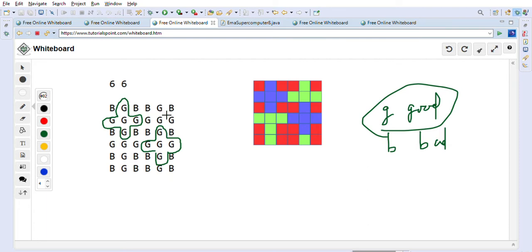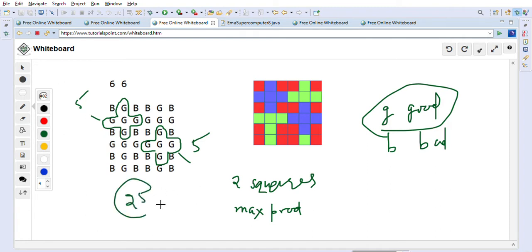So we want to find two plus signs. The goal to solve this problem is that we have to find two plus signs, but which two will give us the maximum product of the area, right? Maximum product they should give. So if I take these two, this area is 5, and this area is again 5, so I can get 25 as a product of the area. So this is what the problem is asking us to do.